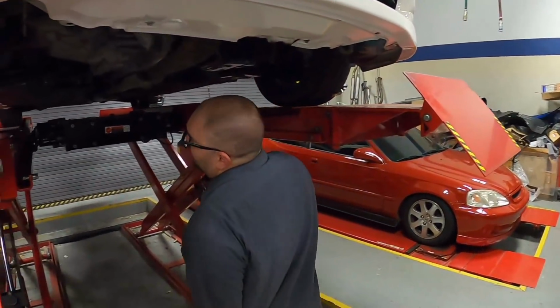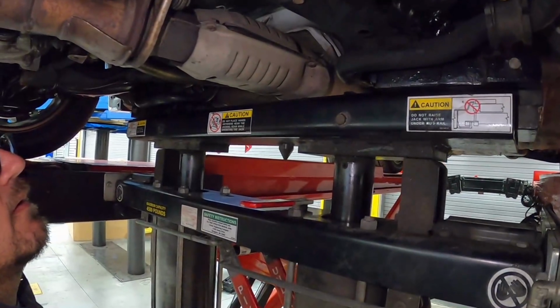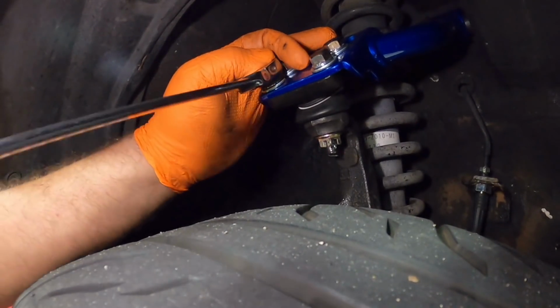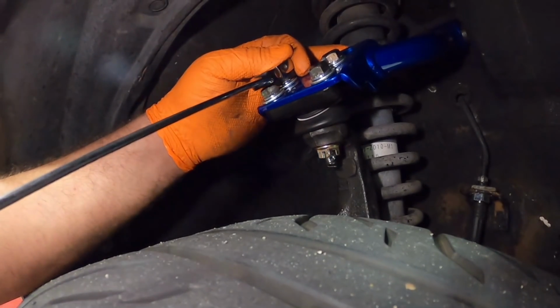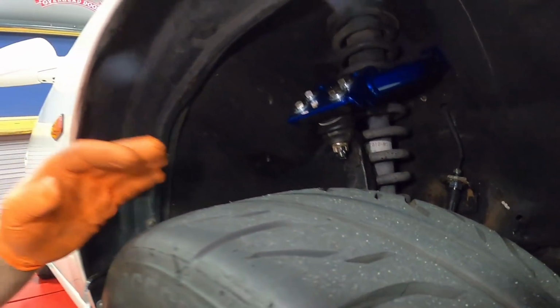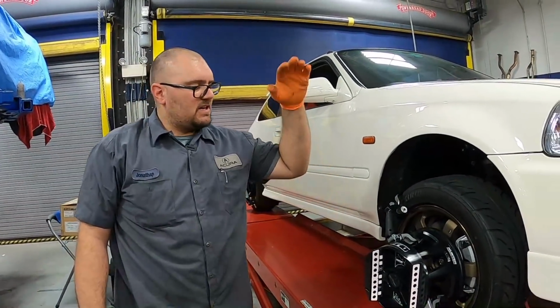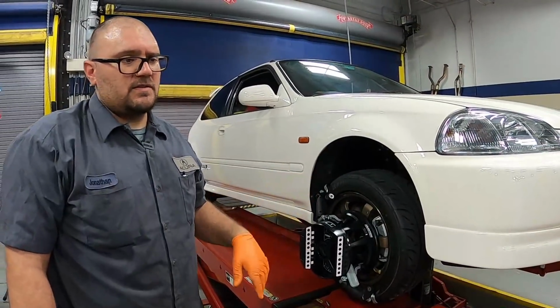So to gain access to our camber kit, we're gonna lift the front end. To adjust these, all we gotta do is loosen these 14s on the top. So when adjusting these, you wanna just make small adjustments to both sides, and the only way to check it is you gotta bring it back down and recheck what the new camber settings are after the adjustment.